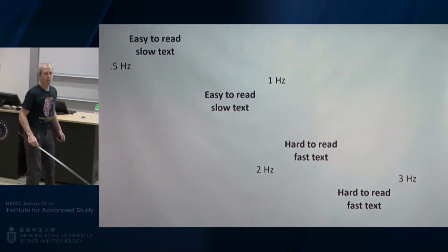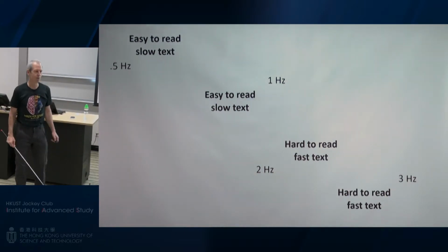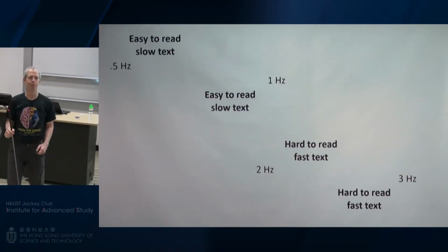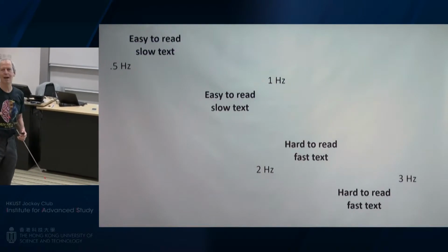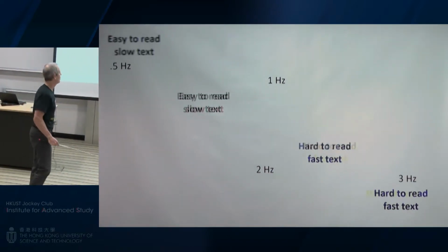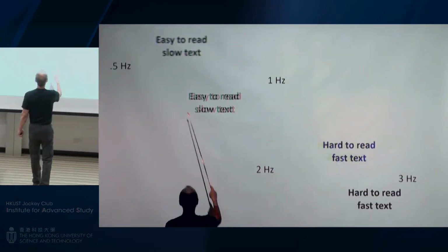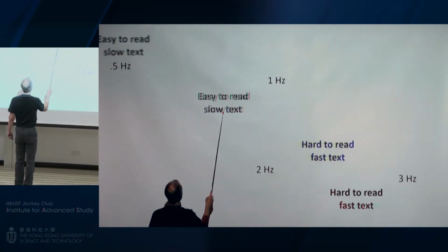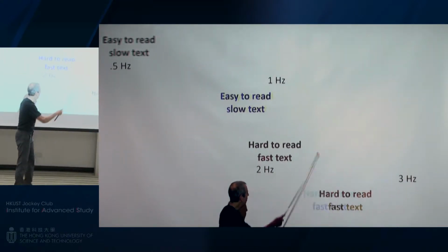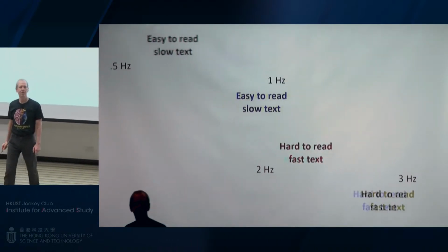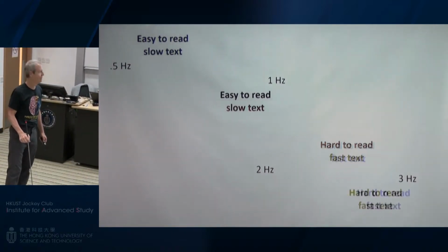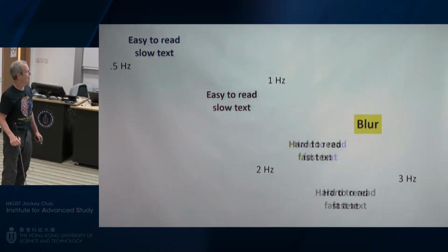Okay, so we're going to do an experiment on you. So you are the experimental subject. What I want you to do is, I'm sorry it's English text, but it isn't important that you read it. It's important that you tell whether or not you could read it. Okay. So, now this is aliasing. So, okay, really easy to read that. Not too bad. Impossible. Pretty hard. Okay. So around 2 hertz, you can't see. Surprising, right? I mean, just 2 hertz. Okay. So you get a blur there.